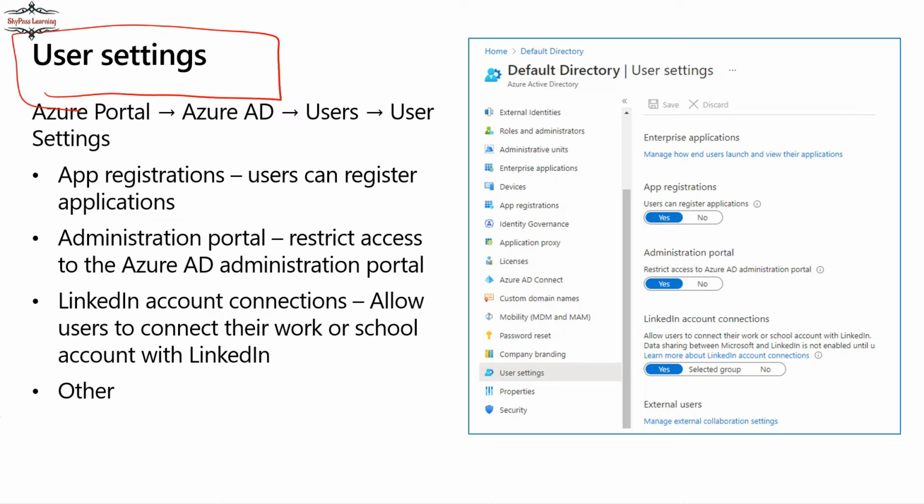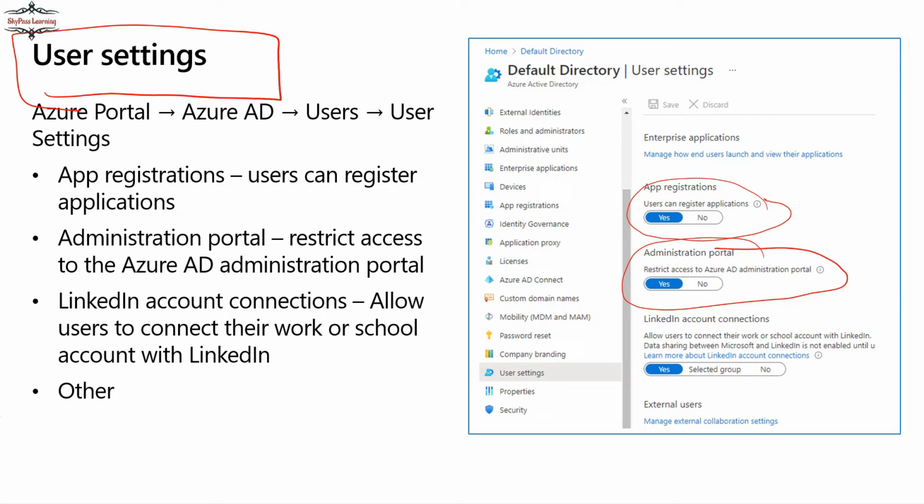As we were talking at the initial level regarding the user settings or the user configuration, what are the settings that we can see for the specific users? We have seen the simple user configurations, but apart from that, what other user specific properties are there? Here you can see the app registrations, where users can register applications, and administrative portal access.